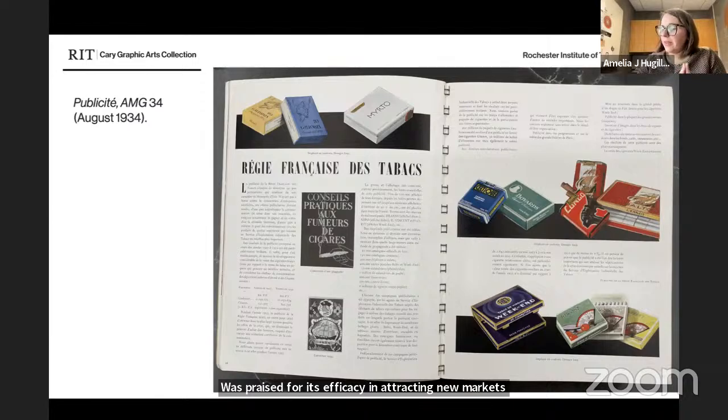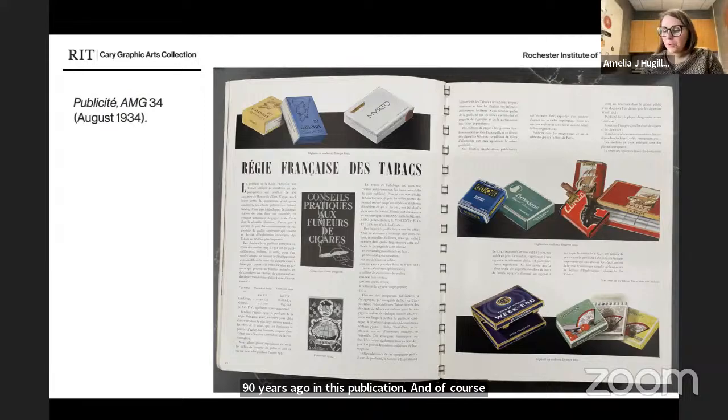In this article, they are stating and analyzing the sales data from 1927 and 1932 for the French cigarette brand Gauloises. And they attributed record sales partially to the attractiveness of the packaging. That sounds pretty familiar to us in the 21st century designing ads too, where we use design to advertise the product and then use the sales data to gauge the effectiveness. So these techniques were being refined 90 years ago in this publication.